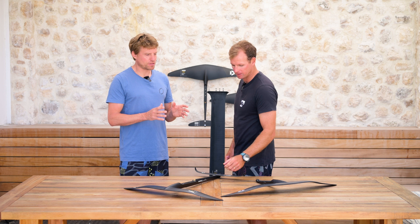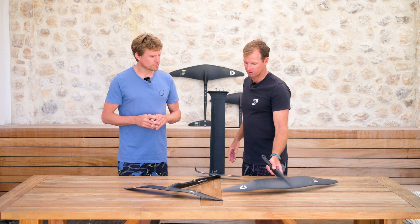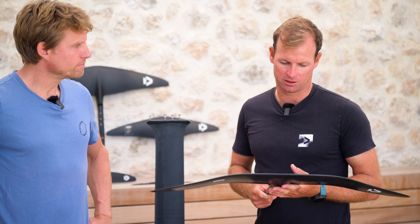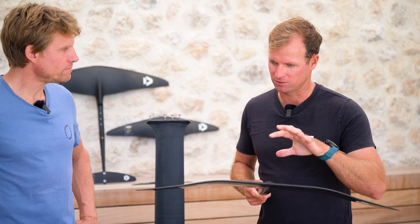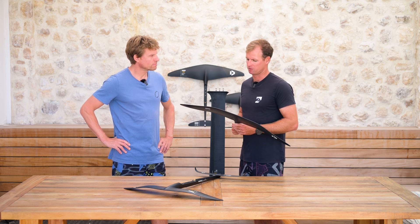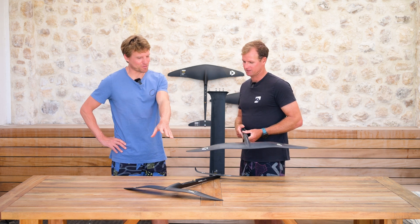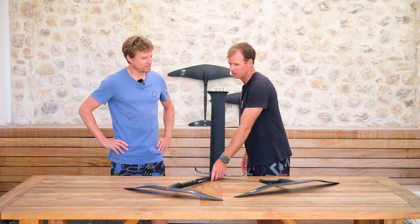We have two sizes, a 550 and an 800. The 800 is the easiest one to ride — if you don't have a super high level or if you're a heavier rider, more than 85-90 kg, you'll want the 800. I'm 70-72 kg and I still use the 800 whenever there's less than 15-18 knots, and I'll pick it for upwind riding since it brings me upwind much faster than the 550. I still clocked over 30 knots on the 800, so it goes fast. As for the 550, I've hit just shy of 33 knots winging and 38 knots kite foiling.